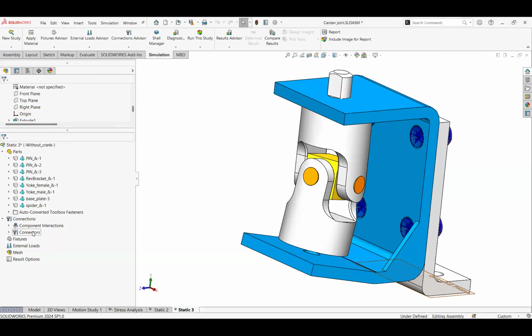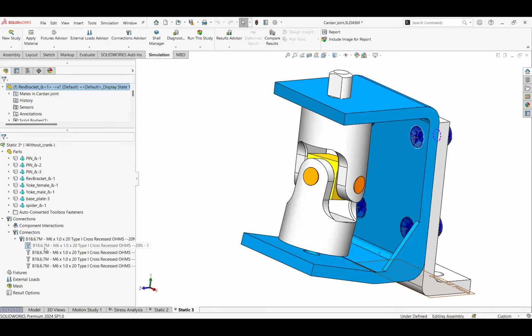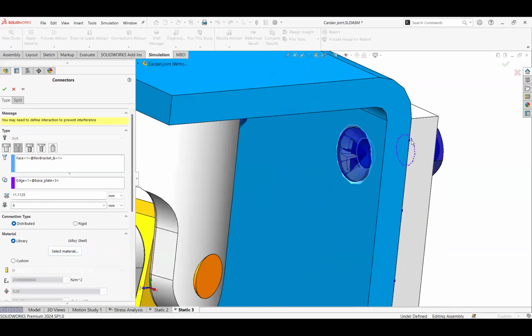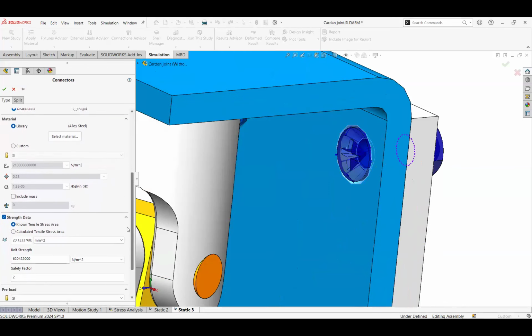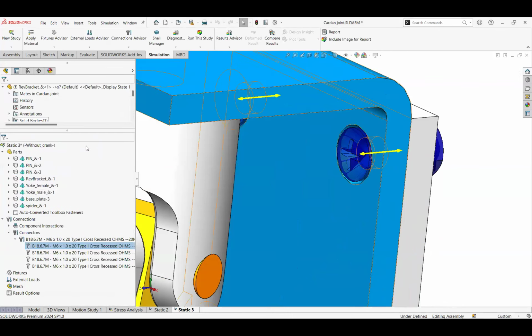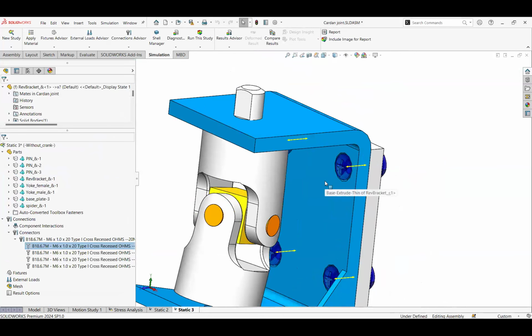And in the appropriate area, under connectors, we have a little group of all the individual virtualized features of a bolt. And these can be put in manually, of course. If you don't use Toolbox, you can manually specify the different references for the edges and the end faces, the shank and nut diameter, a preload, if you know what that could be, ballpark, you can pop that all in. But again, this is automating that for you if you're already using Toolbox.